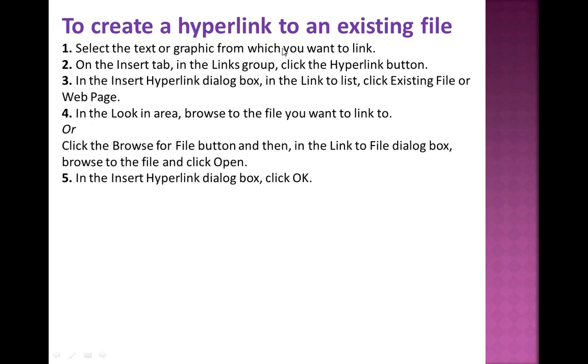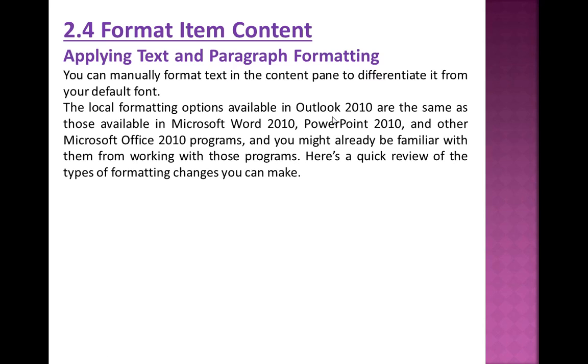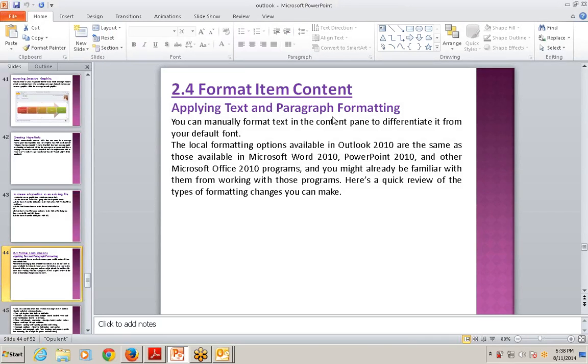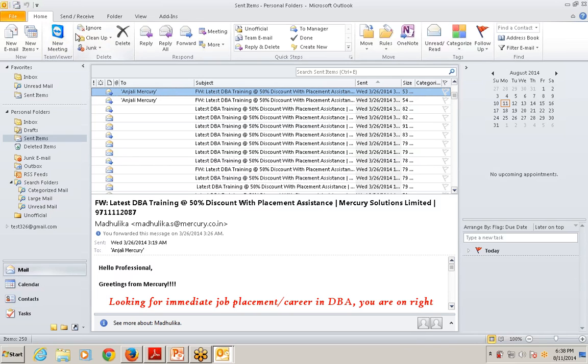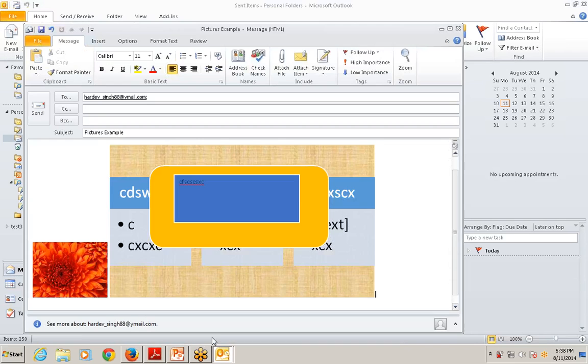How to create? Same procedure. Select the text, go to the Insert tab, click on the Hyperlink button, click the location that you want, browse the file, press the OK button. Now let's see how. Suppose I want to create the hyperlink to this word.